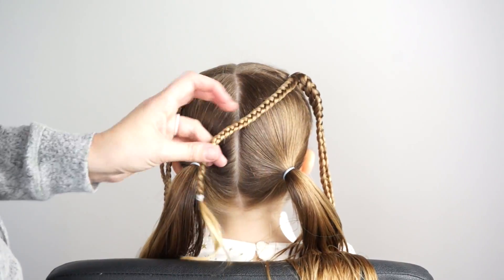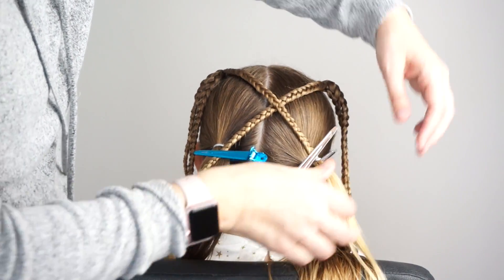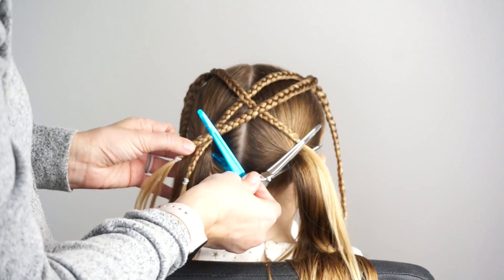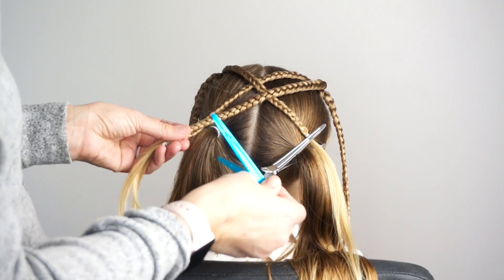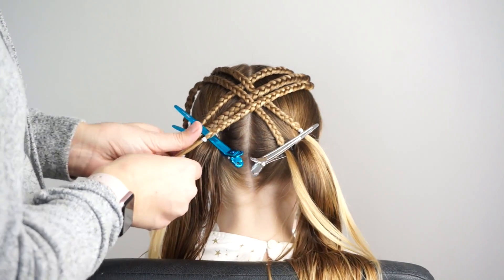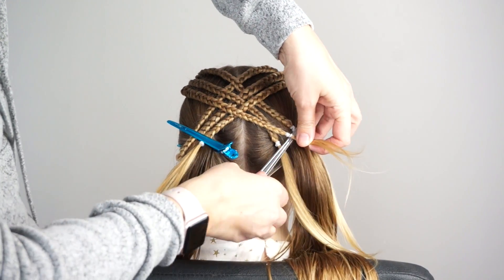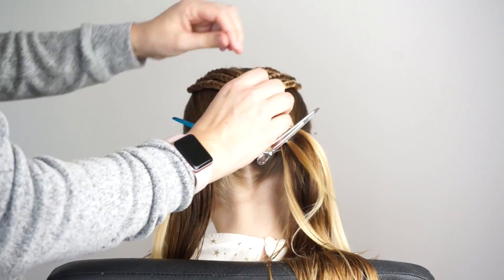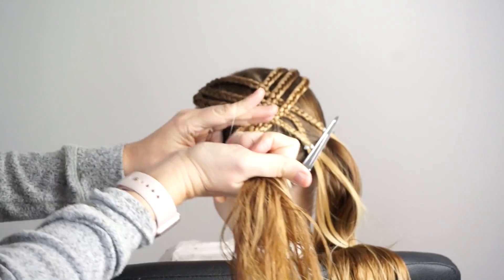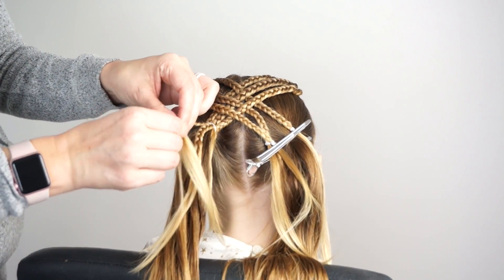We are going to start crossing them in the back. From a back view, I'm going to take the braid on the very left and cross it over, and then take the braid on the very right and cross it over. Then I'm going to take the middle braid, place it below the braid that I just crossed, and secure it with a clip just as a placeholder for now. I'll take the middle braid to the left and cross it over and under, then repeat one more time over and over on the left side. I have each side secured off with clips and I'm just going to rearrange them how I want, then bring them over into that ponytail and secure them with an elastic.